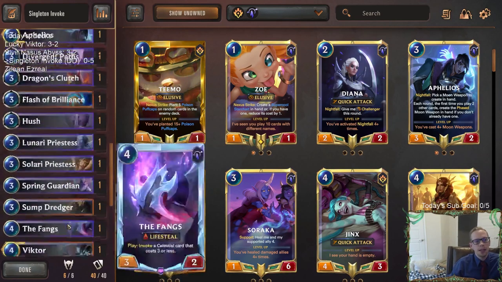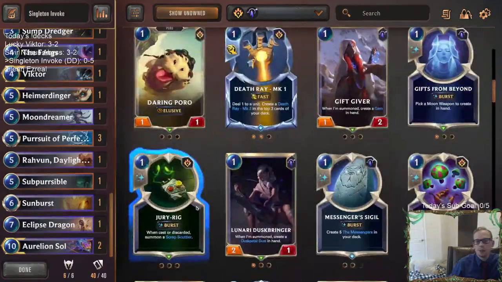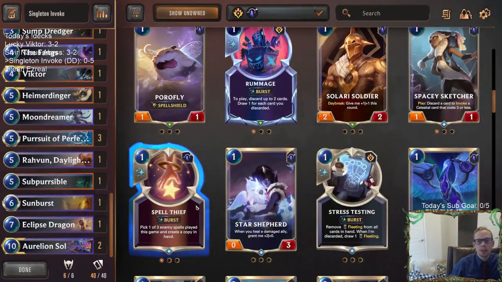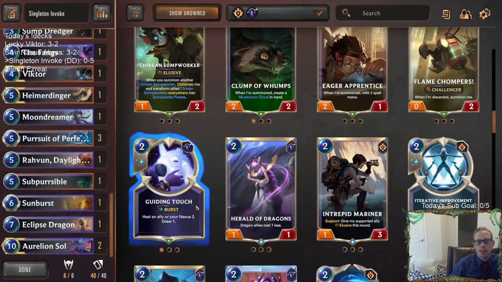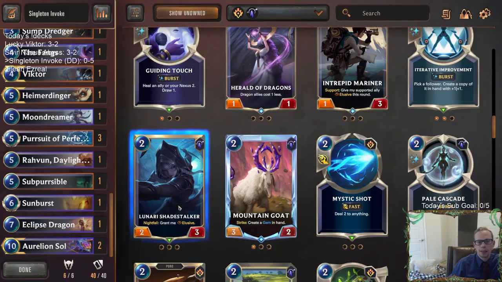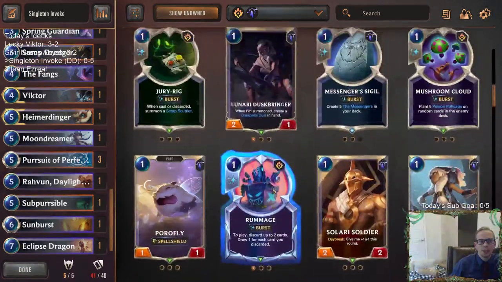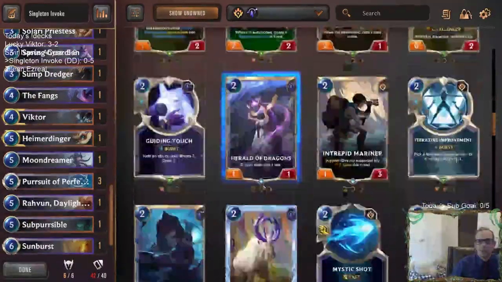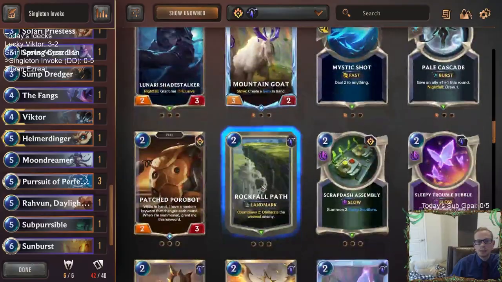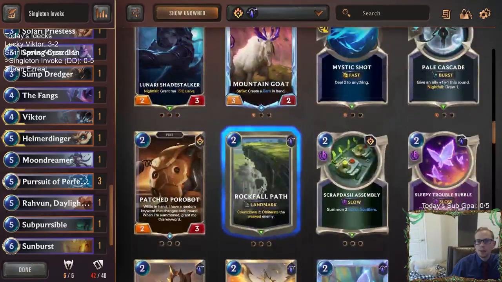I think that we can have a pretty good deck with these regions with Singleton. There are so many great cards to play in these regions. But I think we have to have a lot more interaction for the opponent. So I would kind of recommend having Mystic Shot, Thermogenic Beam, these kinds of cards. It's a little rough only playing one Hush, but that's kind of how it is. Where are you at?